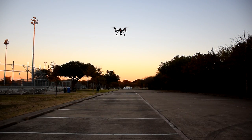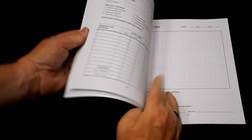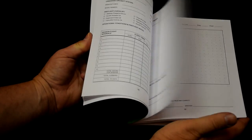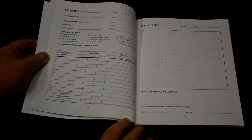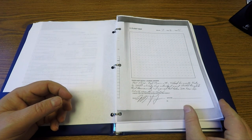Now let's talk about taking defensive flying to the next level. Not only should you fly safely, I encourage you to document what you're doing. You can do all the right things, but in the event of an accident or a false accusation, if you don't have any evidence you'll have a hard time proving your case. Smart pilots document their flights in a logbook. I keep a log sheet of every flight, tracking a wide range of details. The book UAS Pilot Log Expanded Edition Unmanned Aircraft Systems Logbook for Drone Pilots and Operators gives you an exhaustive log sheet to track your flights. You can always create your own log sheets if you prefer.